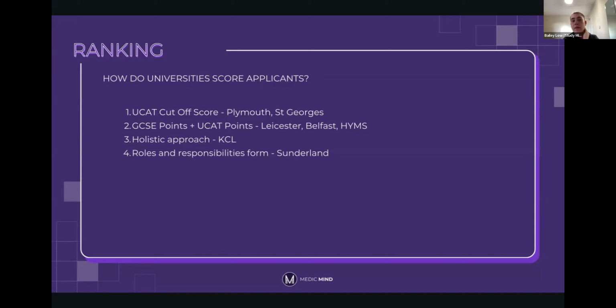You would complete this form as long as you meet a threshold of their UCAT and all of that. How you complete the form determines how well you do and whether you get an interview or not, which is quite a nice change from the others, in my opinion.